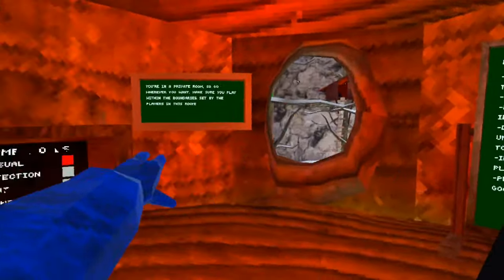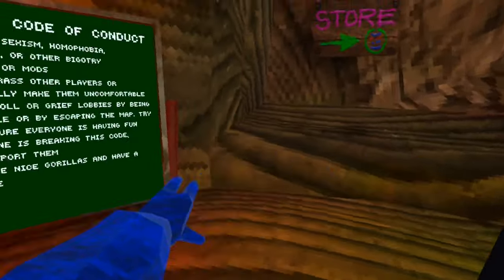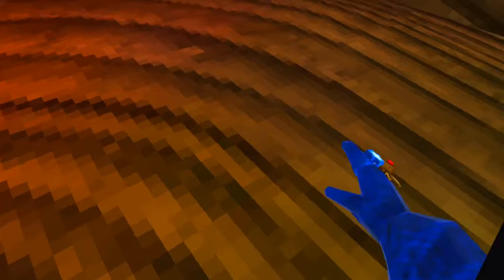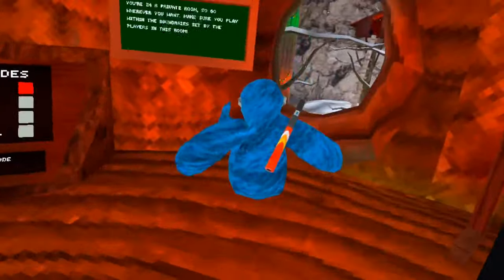So you want to make sure you have enough room to put your arms around to where you won't hit anything. I've hit lots of different things before. And you just want to make sure that when you're walking around, you know where you are in your play space, and kind of feel where you are in your boundary.